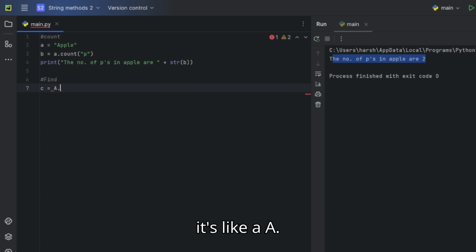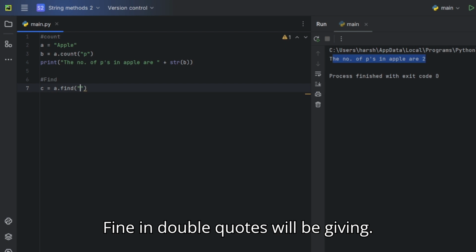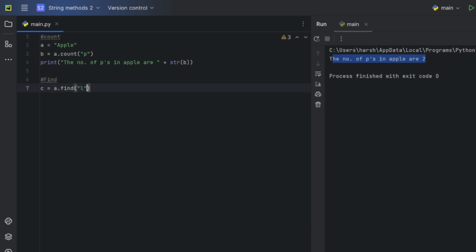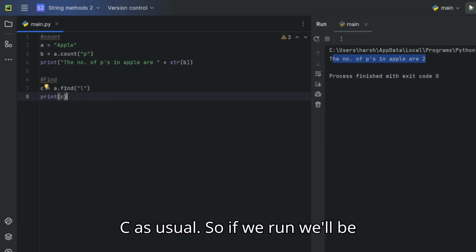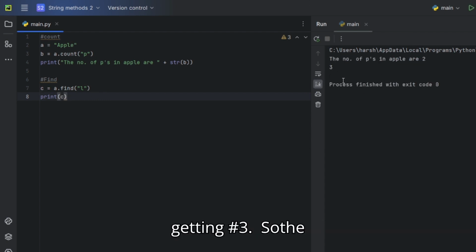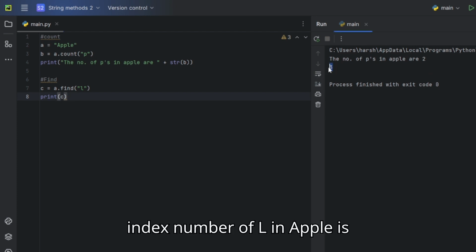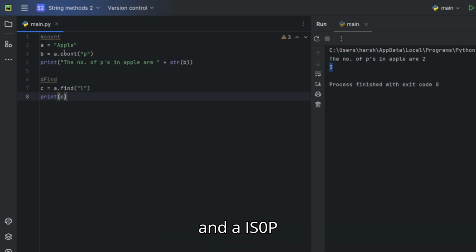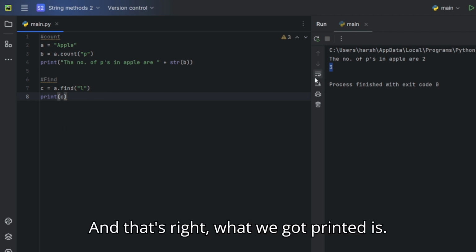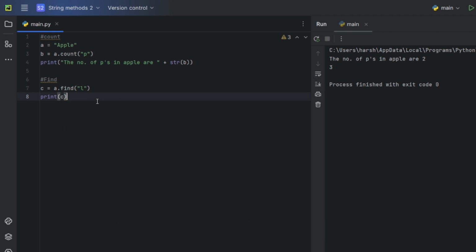So it's a.find, in double quotes we'll give l, and we'll print c as usual. If we run, we'll get the number 3. So the index number of l in apple is 3. As we know, index starts from 0, and a is 0, p is 1, p is 2 and l is 3, and that's right, what we got printed.